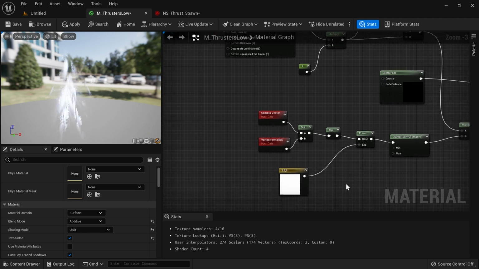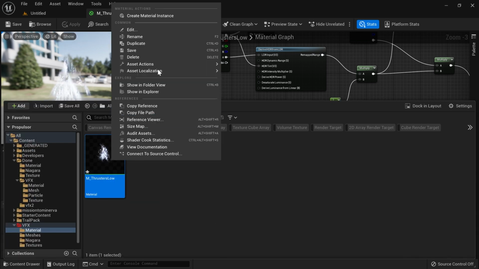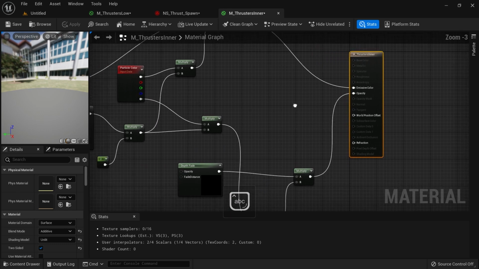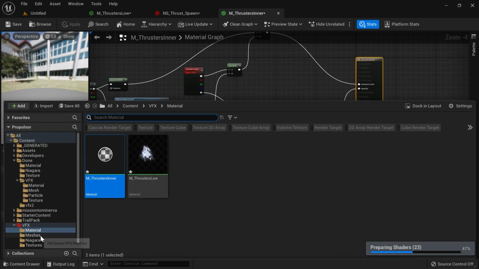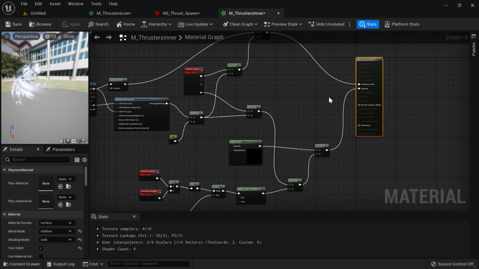And we probably want to take away these. So, well, click on apply if you haven't. Let's just duplicate this and say this is gonna be the inner. And for this one, we just want to change the texture. And also we want to, yeah, this sword flare.